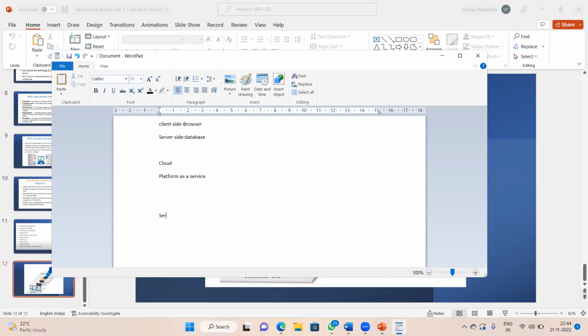All the servers are maintained by ServiceNow. The only thing we have at our end is the ServiceNow instance, which I told you that you can open from the browser, right? Only that we have. All the servers I told you about, like the database and all those things, are maintained by ServiceNow itself. So that's the reason even the maintenance cost is reduced.